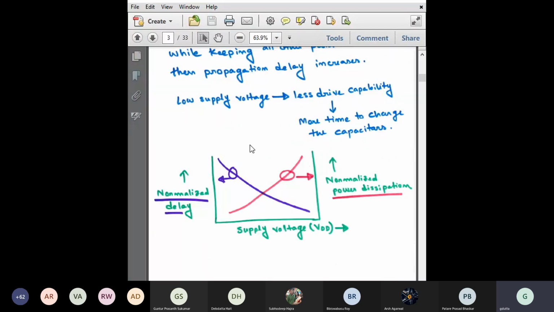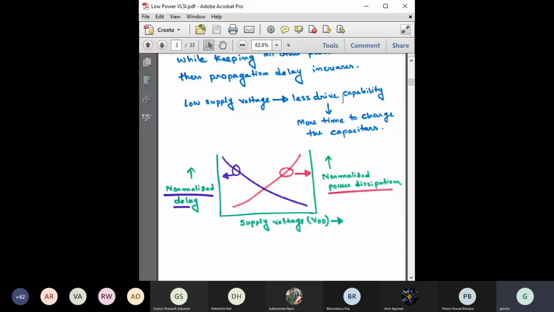Okay, so one thing we have understood is that to reduce power we have to reduce the VDD. Now if we reduce the VDD, then the driving capability, or the ID, will also reduce, right? Because ID is proportional to VGS, which becomes VDD, minus threshold voltage, squared. I am assuming that the device is operating in saturation. So we are reducing the VDD, and ID is also falling down, right? But what is the impact of reduced ID?